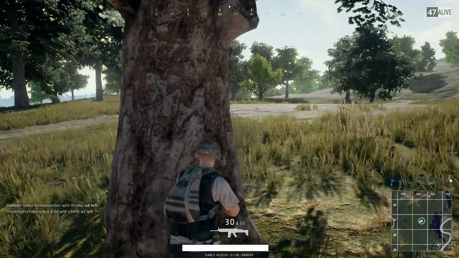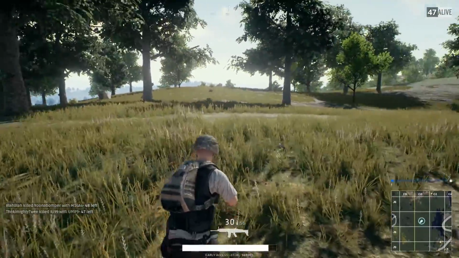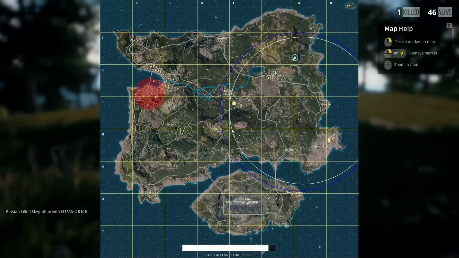So yeah, that's my little tip of the day for PlayerUnknown. Get to the ground quick, but do it more towards the center of the map. And don't swim. That's tip number 2. You guys got 2 free tips.